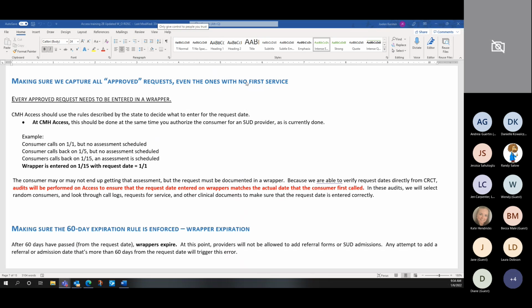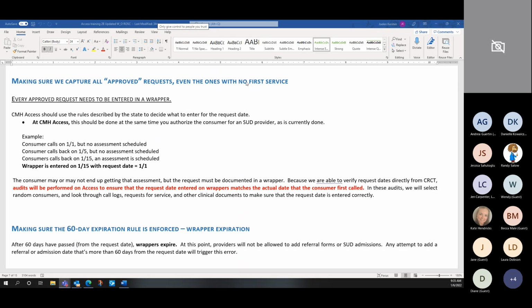Because there was never an authorization or a referral prior to January 15th, January 1st is that initial request, and the wrapper, unfortunately, will go to a provider already out of compliance, but that's where you're going to put notes in. Called on the 1st, we weren't able to screen. We called back on January 5th. Client was not available. Client called back on January 15th, was screened, and that's why it's over 14 days.